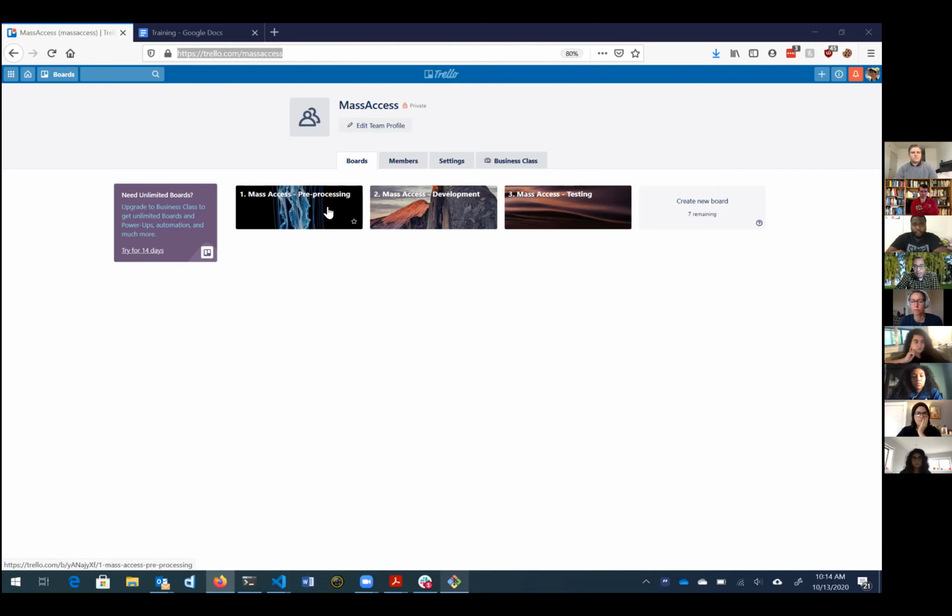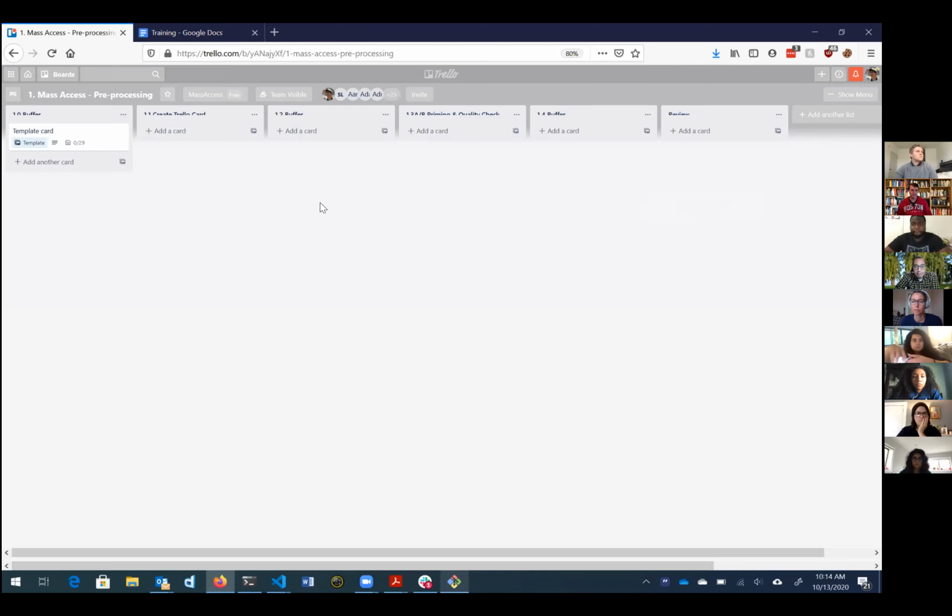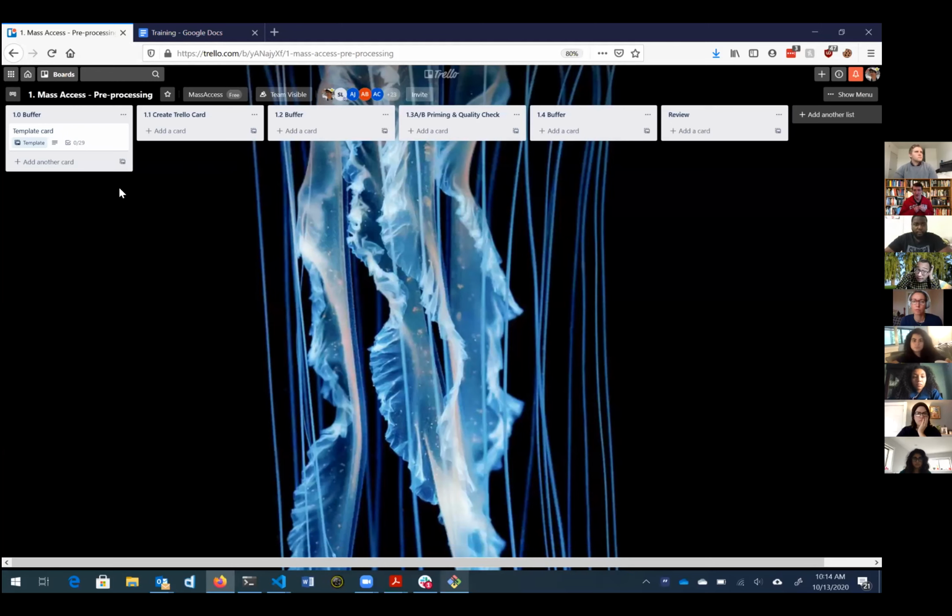We did a lot of work yesterday to get these all ready. You should be able to have really clear next steps at each stage. So let's start by going into the pre-processing board together. And to be clear, next steps doesn't mean not having any questions. It may mean that it says do this thing, and you're like, what the heck is that thing? In which case you ask on Slack.